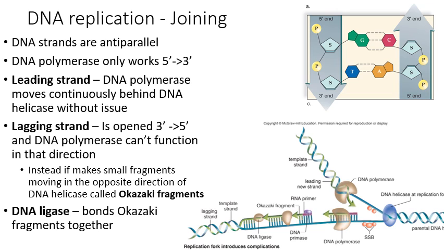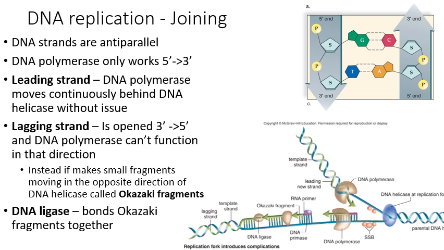So on this strand, what's called the leading strand, it's fine. It's just going to follow this helicase as the helicase separates the DNA. And the polymerase is just going to go in the same direction and copy everything into one long continuous strand, and it's pretty simple. This strand, unfortunately, is running in the 3' to 5' direction if we look at it in this direction. So the polymerase cannot just go this way. Polymerase would not fit on the DNA and move in that direction. It only moves in the 5' to 3' direction.